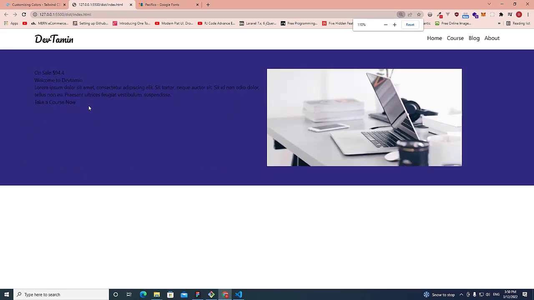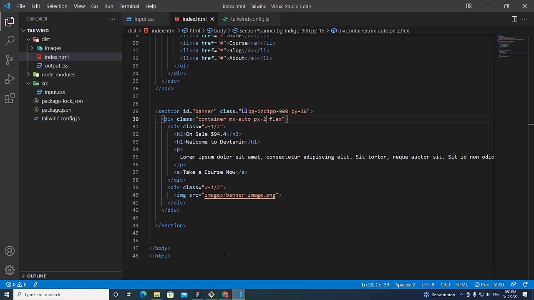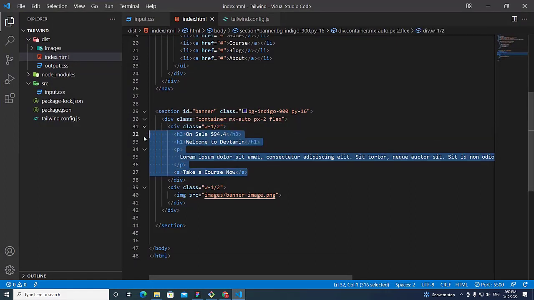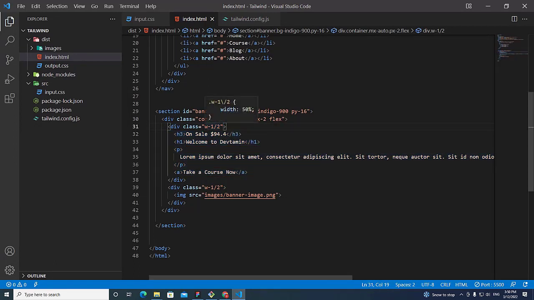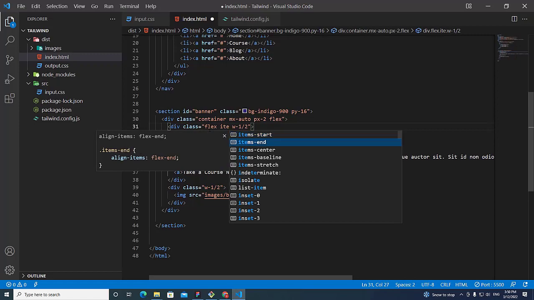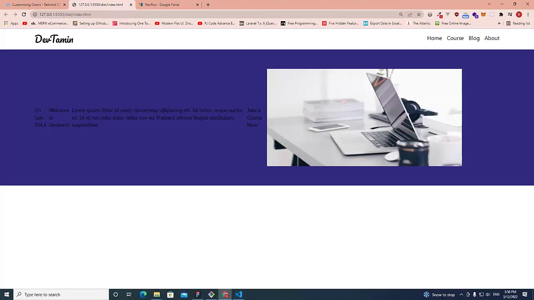Okay, I want these tags to be at the center of the container box, or of its parent box. So I want this one to be centered. I can make it flex, and then I can put items-center.